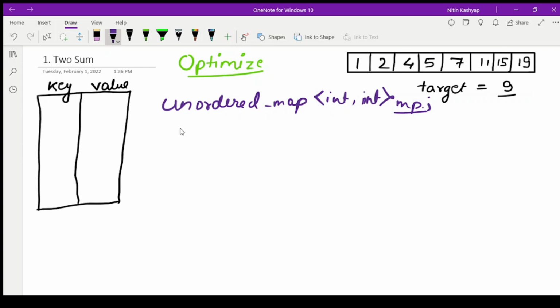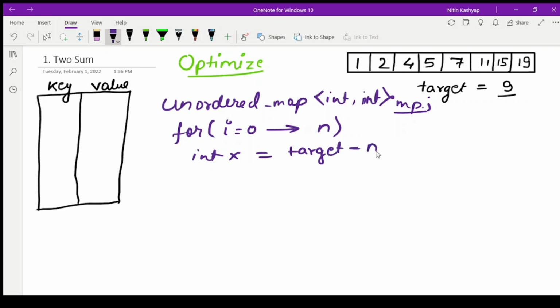Okay, so now we will take a for loop and iterate from i equals 0 to n, and here we are going to take a value, let's say int x, that is equal to target minus nums of i, whatever nums of i we are having. And now we have to check whether this x is present in our map or not.